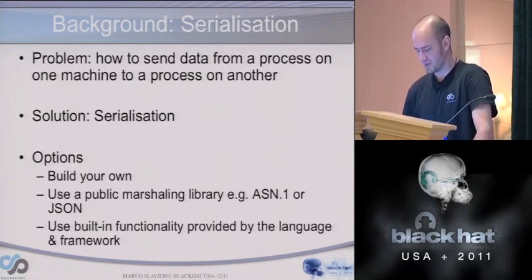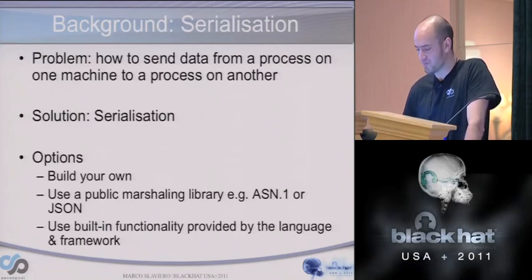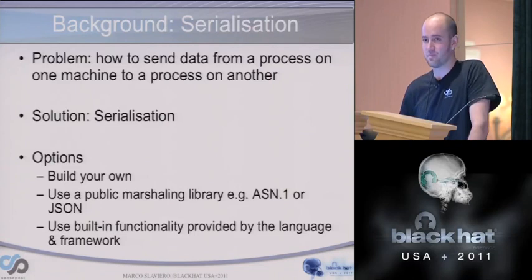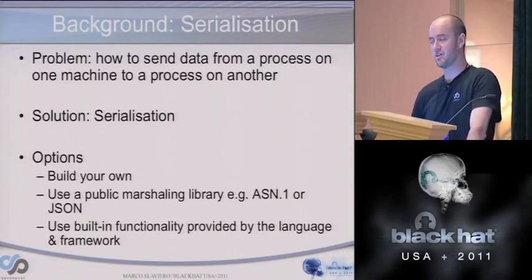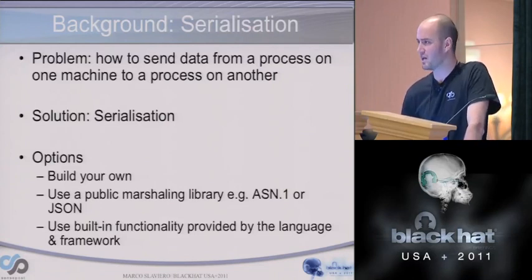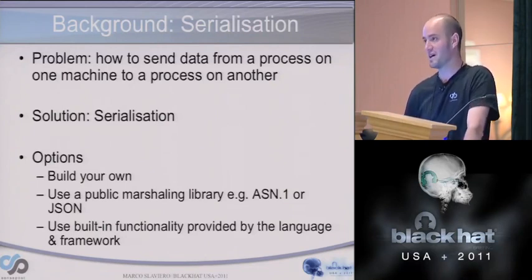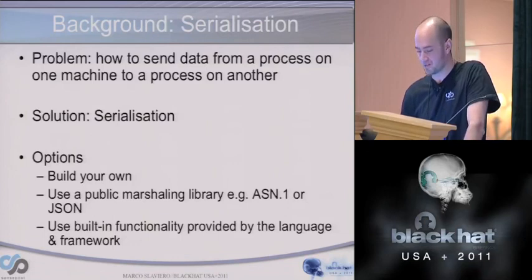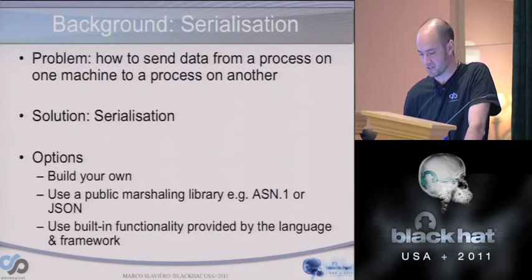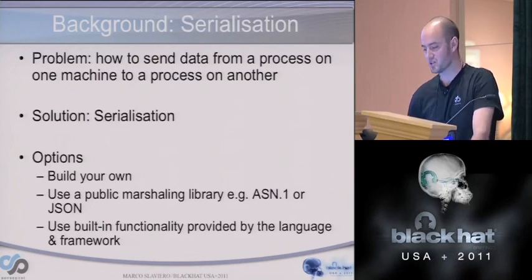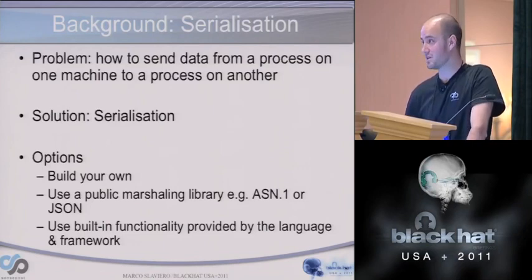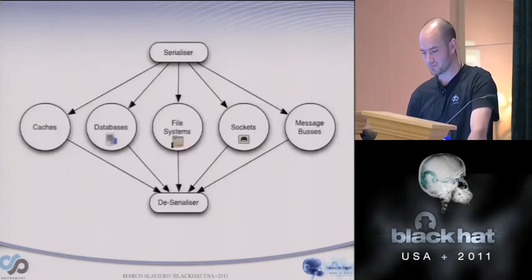So when it comes to using serialization, you've got a few options. You can try and roll your own, which is probably quite dangerous. You can look for third-party libraries, but generally we tend to rely on what our framework provides us until we reach the limits of what the framework provides, and then go looking for alternatives. Python has this built-in functionality with a module called Pickle. So when people use serialization in Python, they rely on the Pickle module.